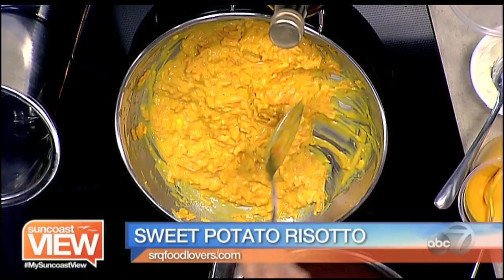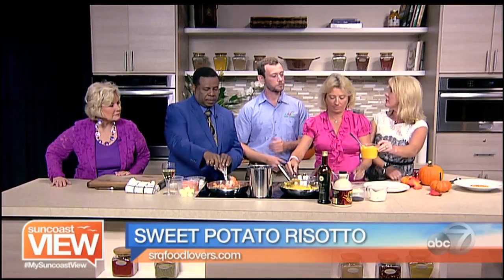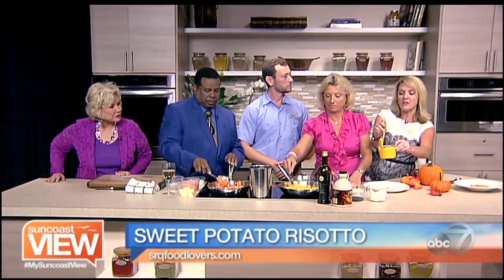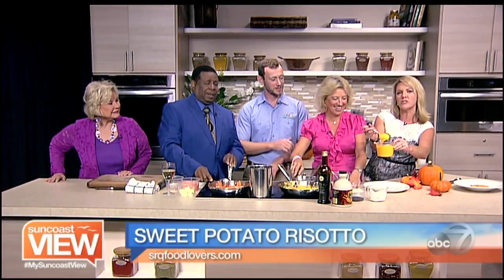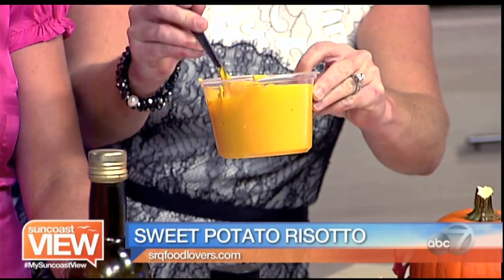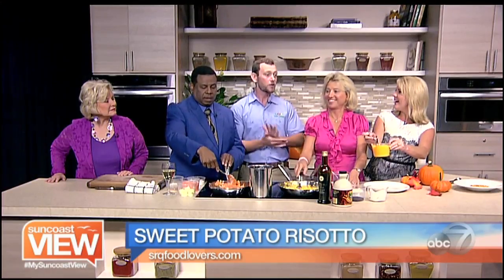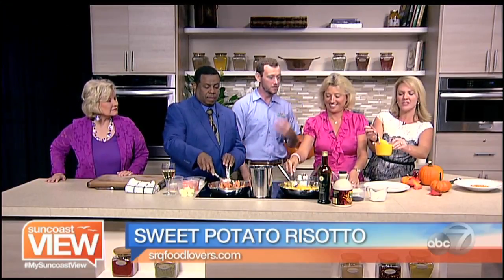Derek, tell your little secret about this puree: not only is it from the leftovers from this dish, from the trash can, but what you've also used it for. I've used it as a cheese sauce for macaroni and cheese for kids, and they have no idea. They see the color, and they see it coating pasta, and they're like, oh, yes, mac and cheese. They're wolfing it down, and it's their daily dose of vegetables. They have no idea that they just ate sweet potatoes.